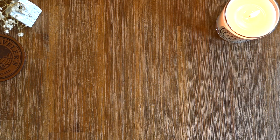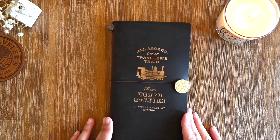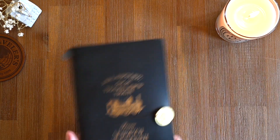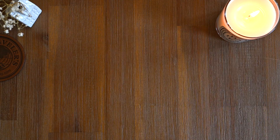This one here is my Tokyo Station brown traveler's notebook. It really shouldn't be in this stack to be honest, but I do keep it on hand and sometimes I just like to flick through it — also as a reminder to myself to keep travelling and explore the world.